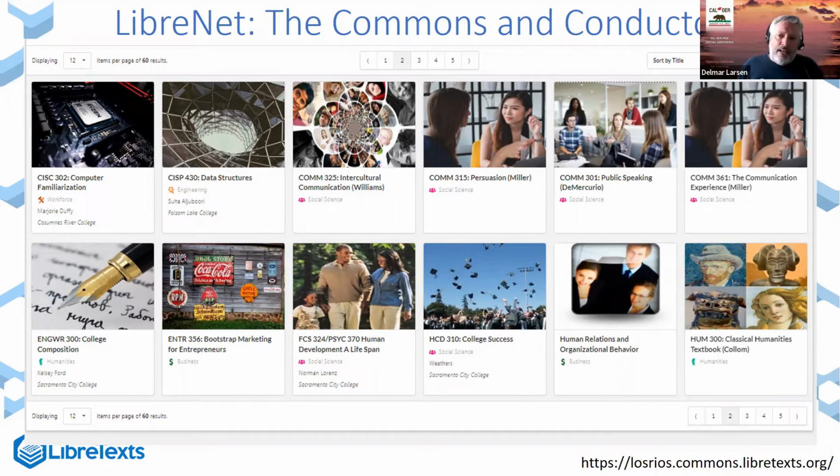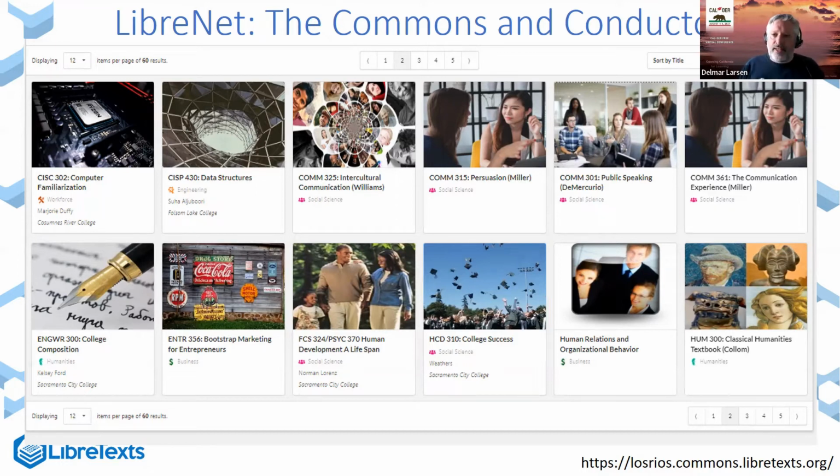On the front end, it's a search infrastructure across all the books. That is called the Commons. The back end is the Conductor, and this we're very excited to present, because I'll be talking about this tomorrow afternoon. It's an OER textbook organization tool. So you can facilitate the organization of building textbooks within teams, involving accessibility, reviews, tasks, communications, and a handful of other things.